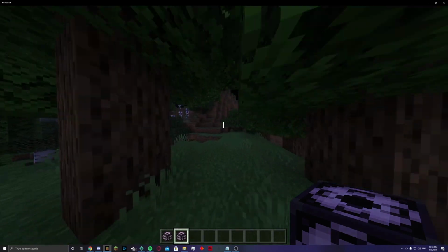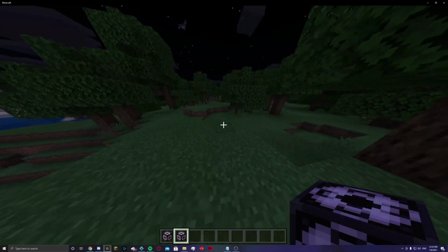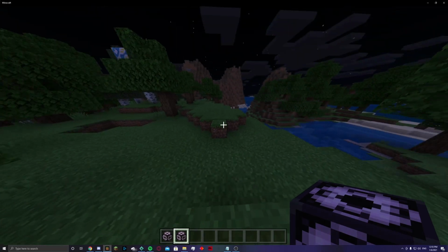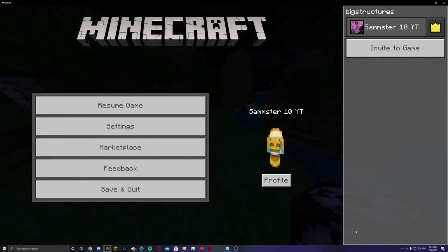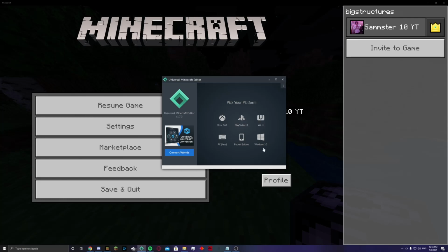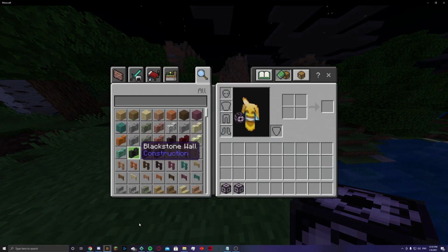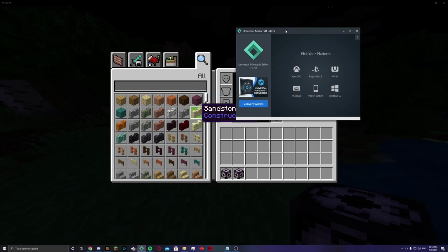Now, there is going to be one thing you need for this. You're going to have to be on Windows 10. I think there's a way to do it on mobile. I'm not too sure. I'm just going to be showing you how to do it on Windows 10. And we're going to need a program for this. Now, this program is called Universal Minecraft Editor. I have it open here. I had it open because I needed to do this structure block, but yeah, we're going to be using this program here. I will link a download to it in the description. I would recommend watching this video first and then playing it again and then doing it if you need this, but yeah, so let's get into it.